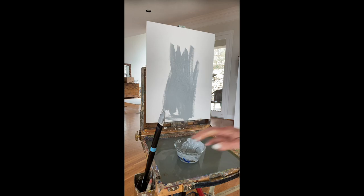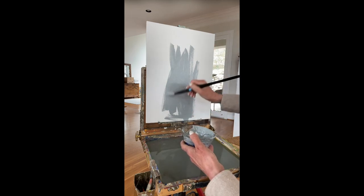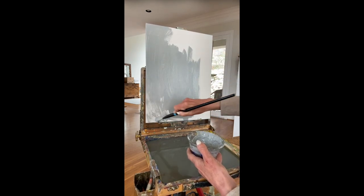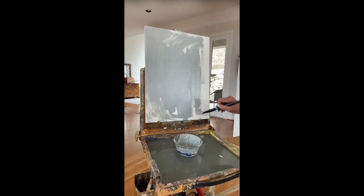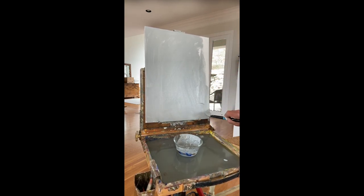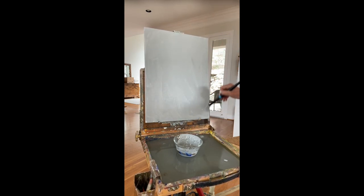Now I'm adding just a drop or two of water to loosen it up a bit so that my brush will flow more quickly on the canvas — kind of like when I'm really painting and I want that brush to go a long way and spread easily. That's all you do; you're just covering it up. This acrylic foundation is quick, easy, and the best part is that it dries so quickly — literally in five to ten minutes this will be completely dry, not just dry to the touch but through and through.